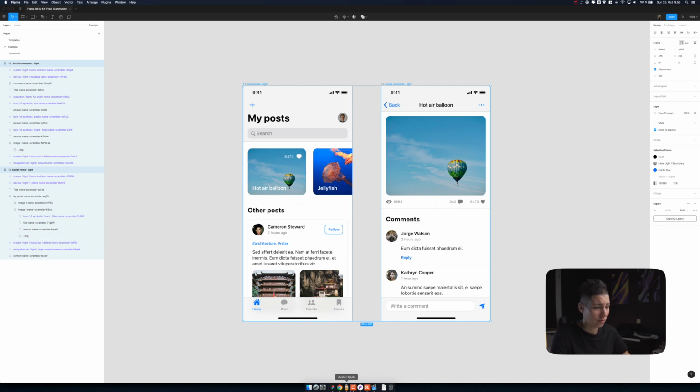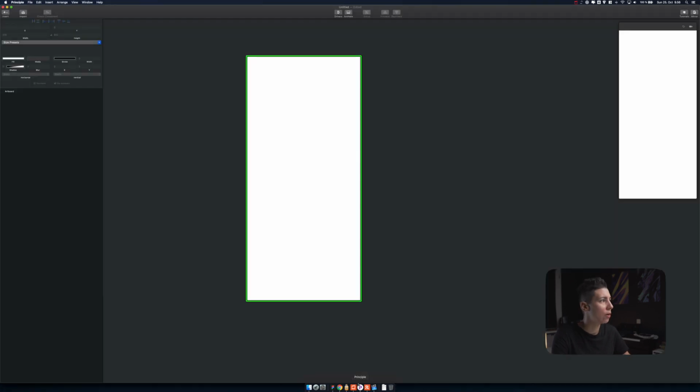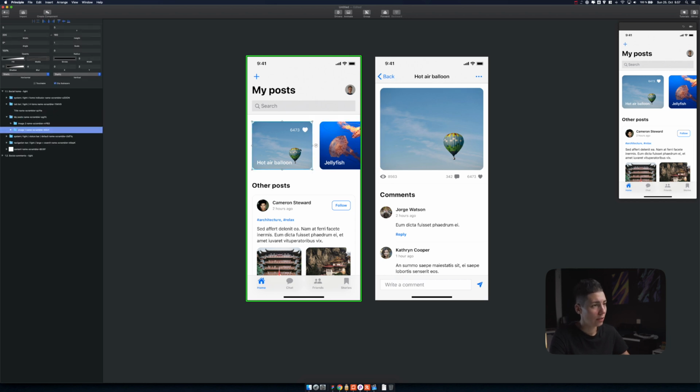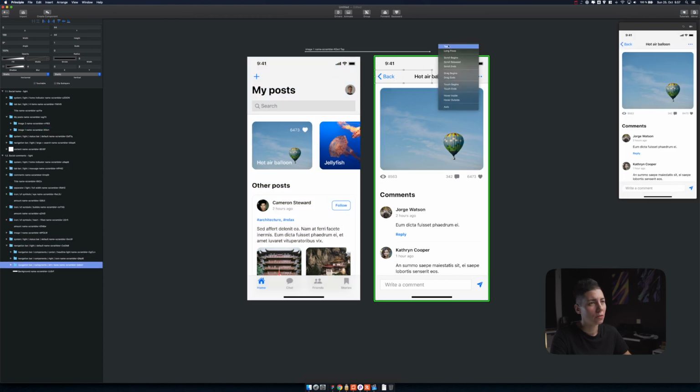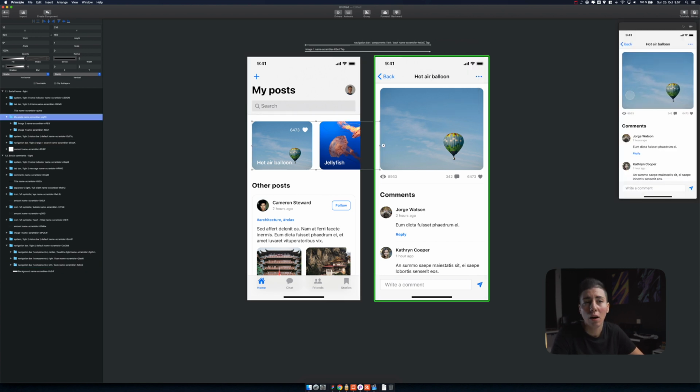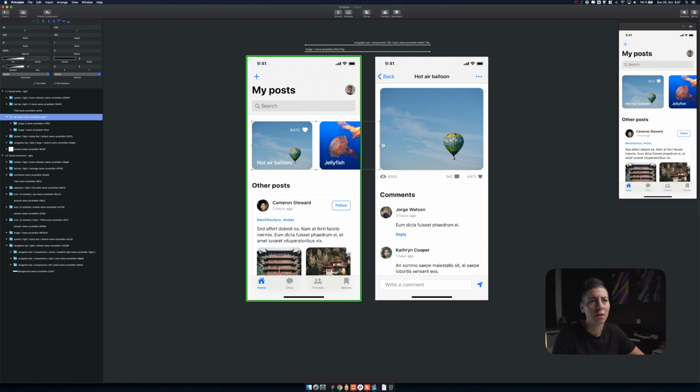Okay, we remember how it looked before when we just imported raw designs. It didn't work at all. We're just gonna import the scrambled designs. My god, this import is terribly slow and I don't think it's gonna get any faster. Okay, so let's try again. And I'm gonna animate back also. Okay, so what happened is nothing is jumping, everything works. Of course, this is a really sad animation because it doesn't have that much movement, but this is a great starting point for you. Now you can actually tweak everything you want. You don't have to waste 3 days deciphering why this is jumping from left to right.